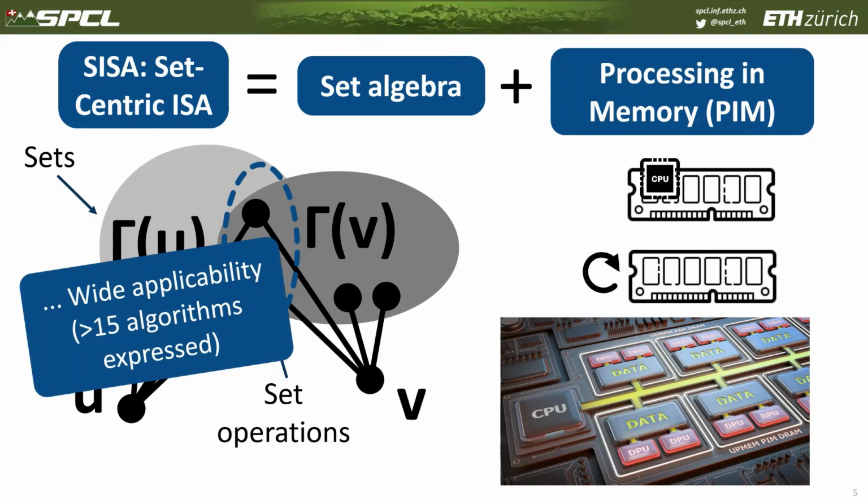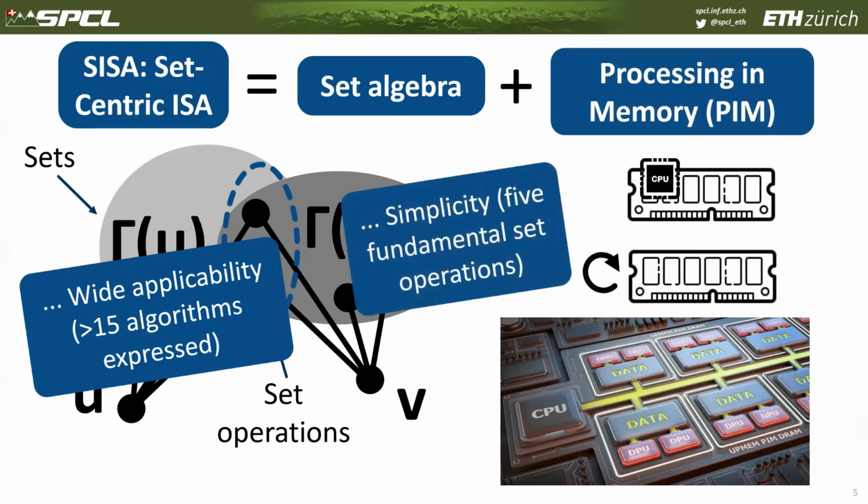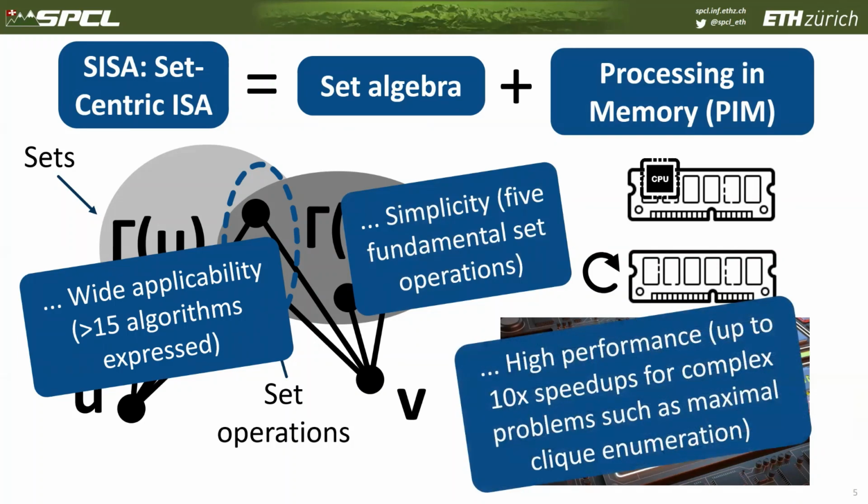As we will see, this on one hand enables wide applicability, so we provide more than 15 algorithmic formulations that are based on these set algebra building blocks. On the other hand, it comes with simplicity and easiness of reasoning, because all we have to do is to apply these fundamental building blocks, and there are not that many of them. And finally, it comes with a lot of performance, so we will see we have up to almost an order of magnitude speedup for some complex graph mining problems.